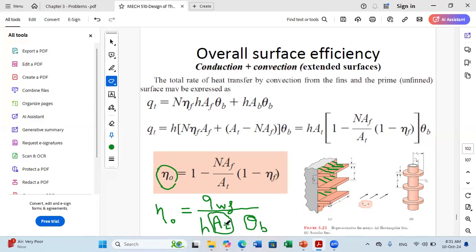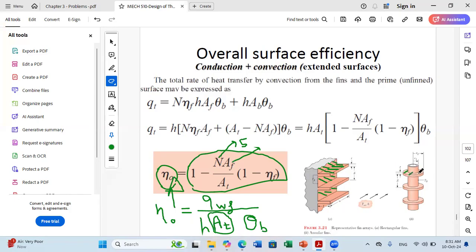We have two approaches here. We can say I find A total, and to find the overall efficiency, I use this formula that we developed together last time. I need to know the number of fins, which is 5 here. AF is the frontal area per fin. So for each fin, I find the frontal area. We'll do it for our case here, which is similar to this case. For each fin, what should we do? As we did in the previous problem, for each fin, you have this frontal area.